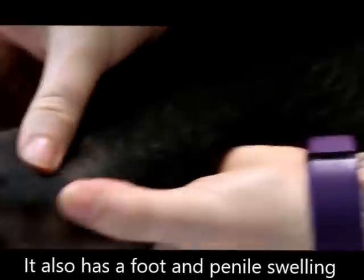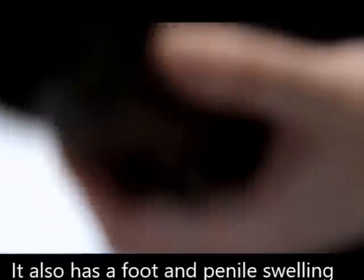So you see his foot is quite swollen. Here. Only one side, you know? Is it both sides? No, just one side, and the penis is also swollen. So we're worried about hypoproteinemia, and blood tests show that is a problem. Cover first, yeah. Oh, hot water bottle, fantastic, thank you.